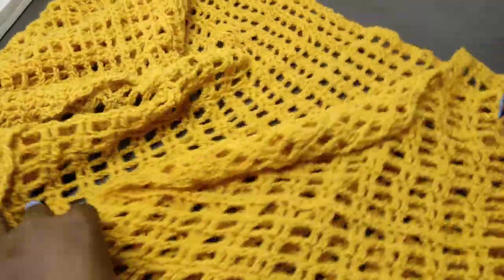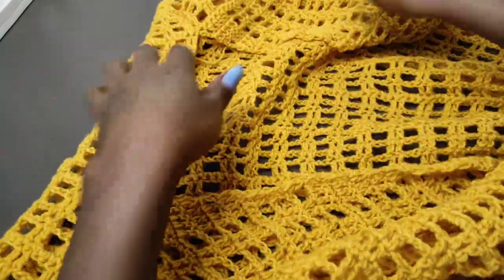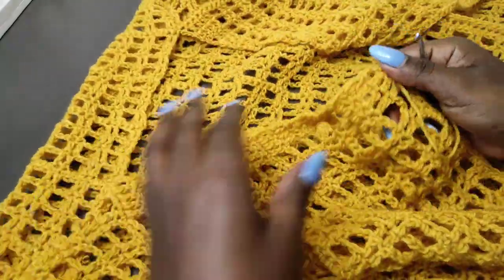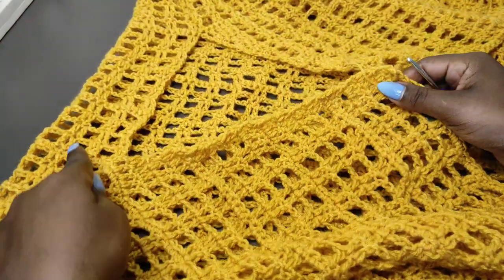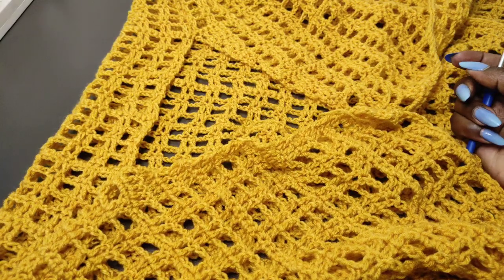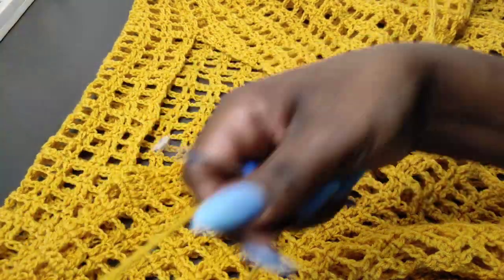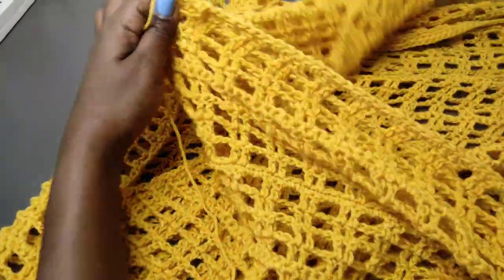Once you turn it to the right side, we're going to do a simple edging on the shoulder part, beginning from this point right here, and we're just going to go all the way around the shoulder up to this point. You just grab the yarn. When you're doing this, do this on the right side. That's why you should turn your work first.